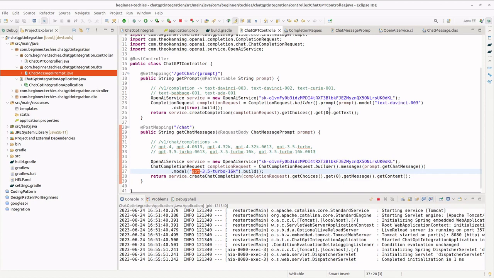right? So here we have implemented two different endpoints, and we have experienced the response of two different models of ChatGPT, right? There are several models, and all are free except the GPT-4 versions. GPT-4 is the premium version. We cannot directly use it, there might be some limitations. We have to pay if we are going to use the GPT-4 model, right? With the help of this dependency we can simply use the GPT-4 model. Even if we don't have premium, we can simply use the lower model of ChatGPT, right?